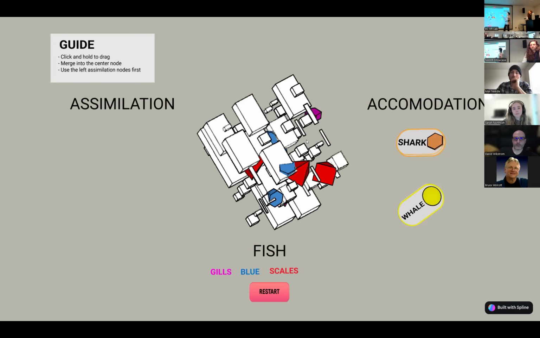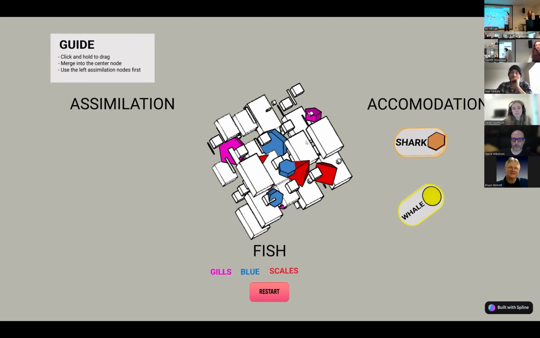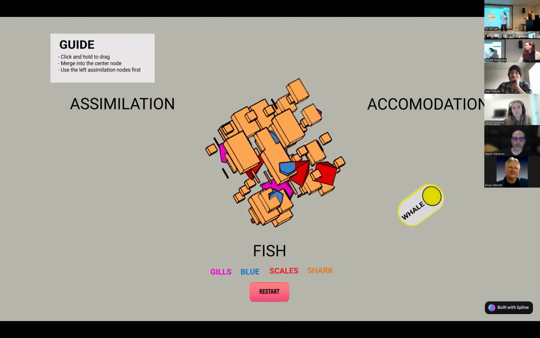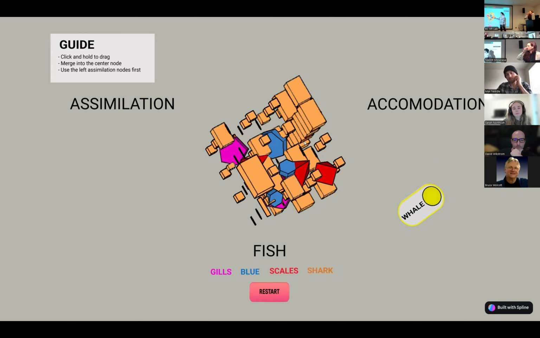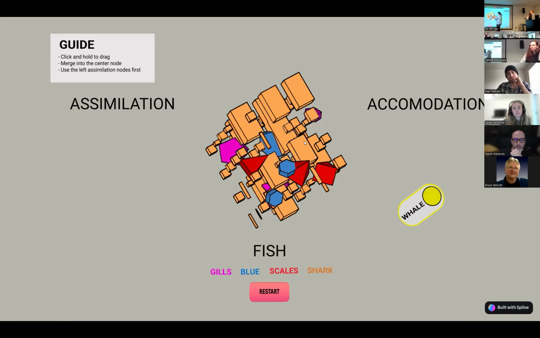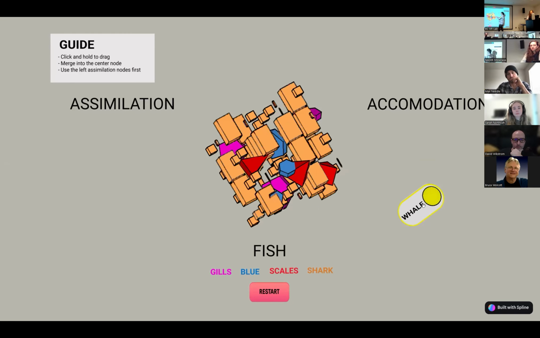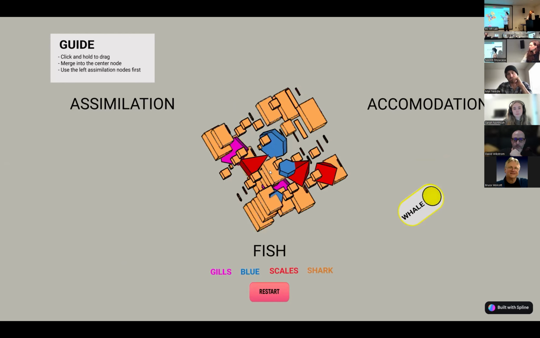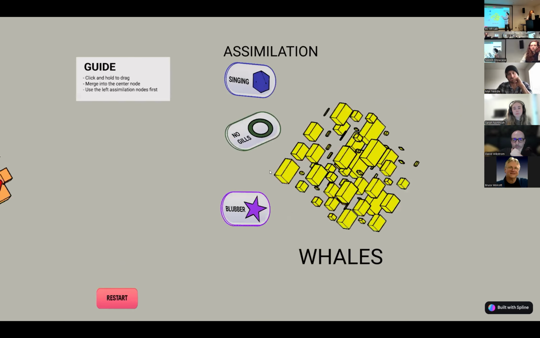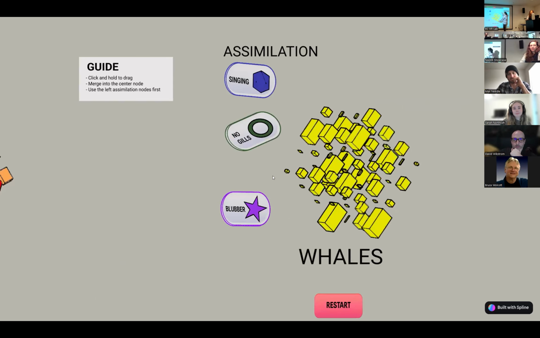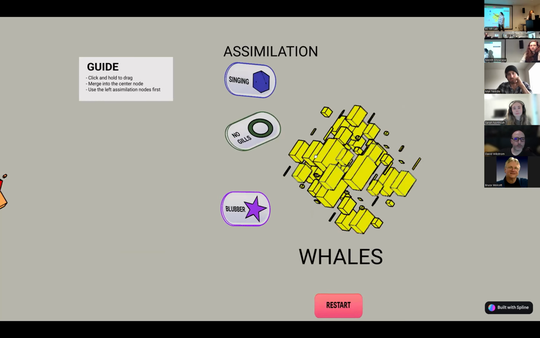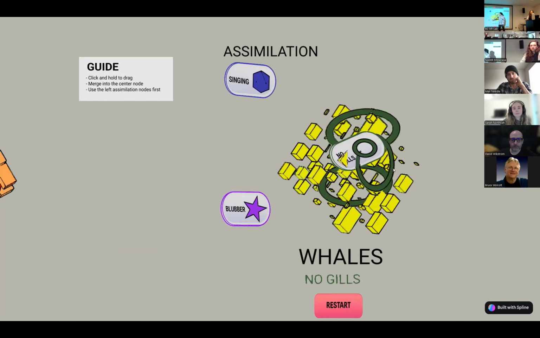Then what about a shark? It is technically a fish, right? But it doesn't go in as easily. Your brain has to work a little bit harder to accept that a shark is also a fish. That's called accommodation. The shape of the schema in the brain has to shift a little bit to incorporate that information versus just easily putting it in. Accommodation can also be creating a whole new category. So what about a whale? The whale doesn't fit, it's an error. So the brain has to create a whole new category for whales. Whales don't have gills. They sing versus bloop, bloop, bloop with bubbles. Whales have blubber.